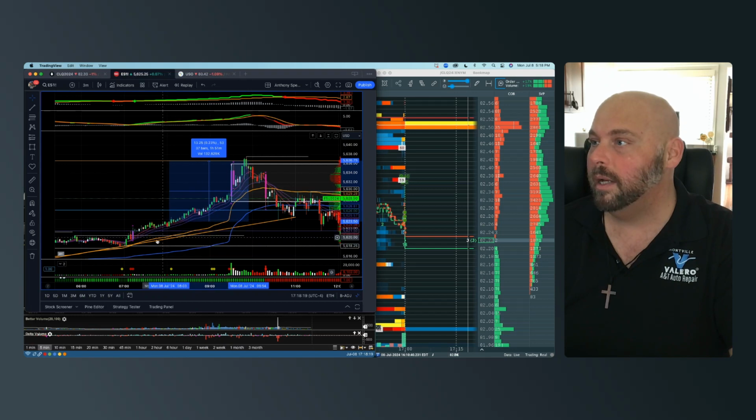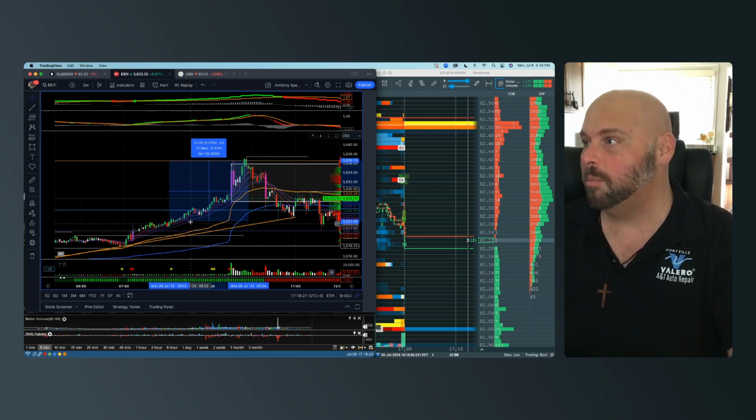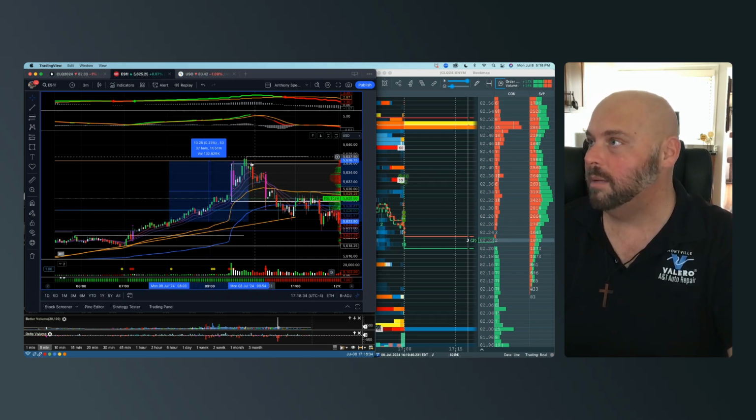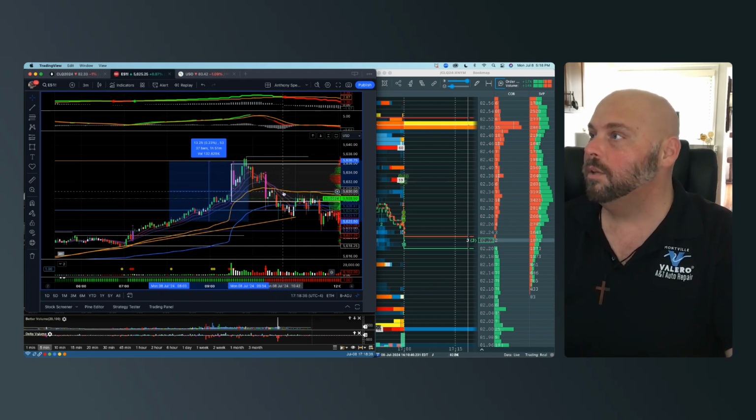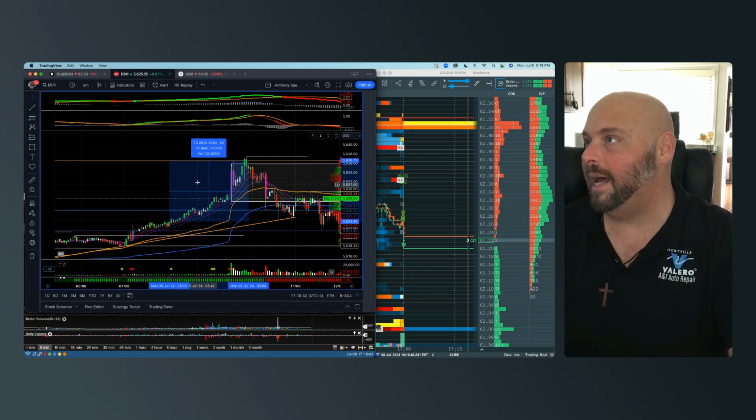But this was it. Like I said, above both VWAPs, favoring volume, respecting these 3 fast-moving averages as basically rubber bands. You can see we tested the middle one here and pushed, tested it again, tested it a bunch of times, and that's the way it's supposed to work until the trend obviously broke. 2 targets here in mind. The first target was the prior day or prior weekly high, which both were the same, and then of course this pivot up here. This was the gap that we filled.